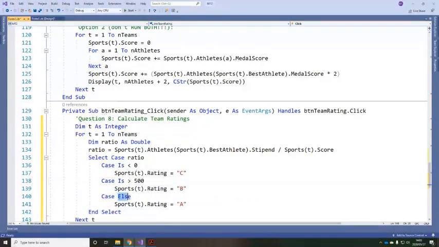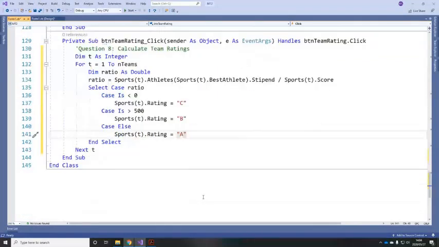in here, instead of using case else, I would say case is 0 to 500 because, well, I would say case is less than 5. Yes, good. Well, the thing is, if you say 0 to 500, what happens if it is, well, yeah, okay, you can use case 0 to 500 because yes, it would handle that because it would consider 500. This is anything more than 500. Okay, all right, good point.